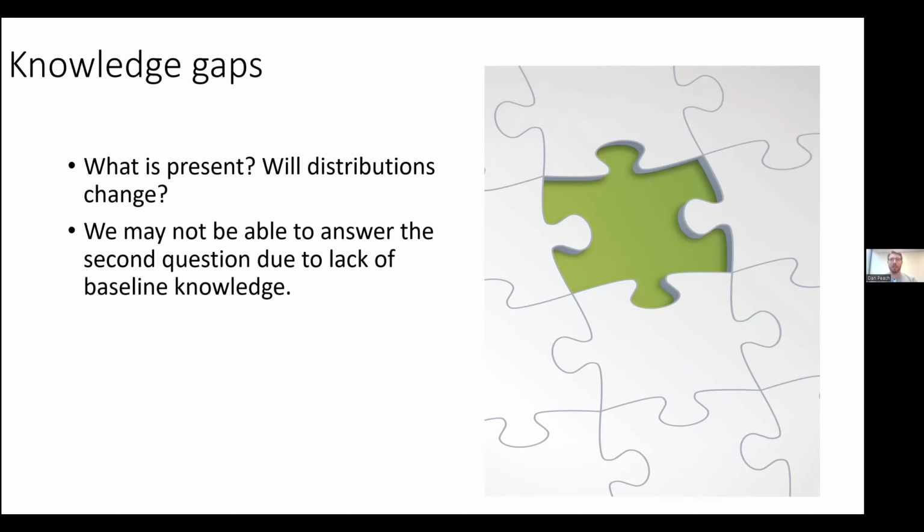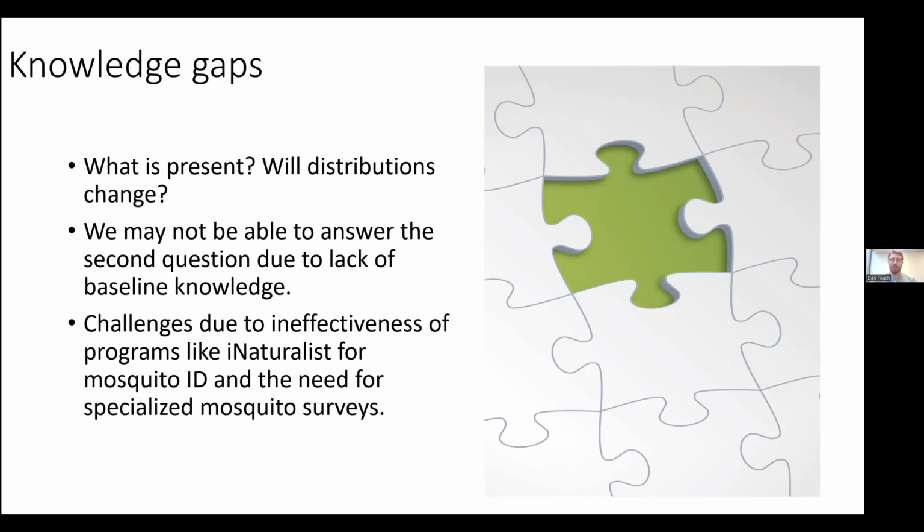Now, there are things that have been done to try and combat these knowledge gaps, such as surveys and trying to tie in citizen science. But there are also challenges from these. iNaturalist is a fantastic program that allows for biodiversity surveying for a lot of organisms, but it tends to be organisms that are big and easy to identify with the naked eye. For mosquitoes, even if you have a pretty skookum camera lens, a member of the public that's out there taking pictures might not know exactly where to point that lens to pick up the cues that you need to be able to identify a species.